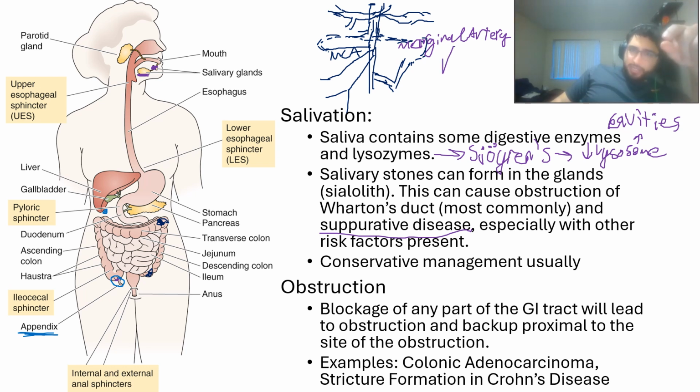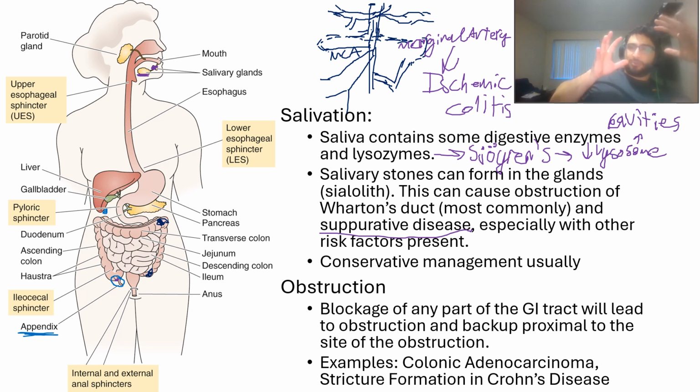This area can undergo ischemic colitis. Other areas can too, but this area is particularly susceptible because it's a watershed region. Watershed refers to wherever there's poor collateral flow. So it's like where there's not a lot of overlaps. Over here, there's a lot of overlap between vessels. Over here, there's a lot of overlap.